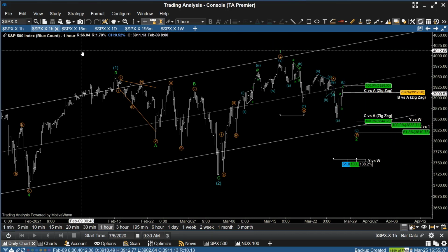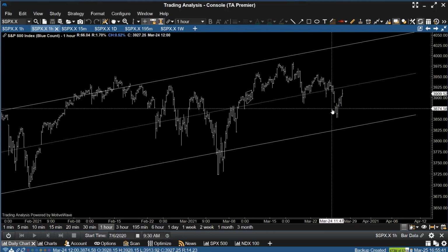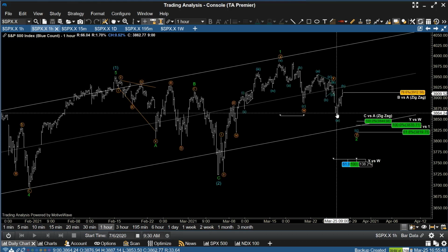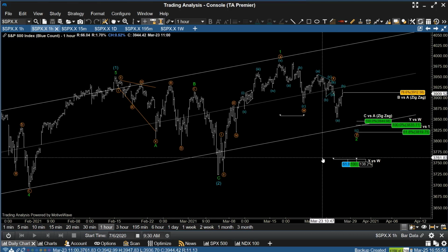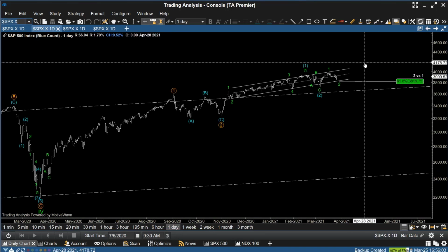But as it stands now, I can't get behind the count that suggests the move off the high is a motive wave in established trends. So therefore, I don't feel this move up in yields will present a very large and prolonged market correction. I could very well be wrong. Much of this is still yet to be determined. We are in a bit of a no man's land at this point. So we'll continue to track it, and we'll continue to bring you guys up to speed.